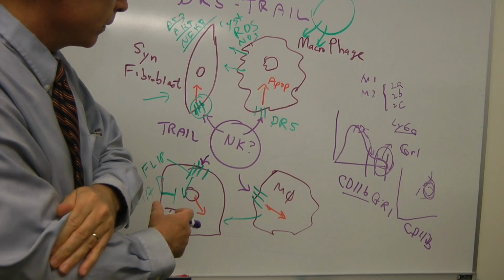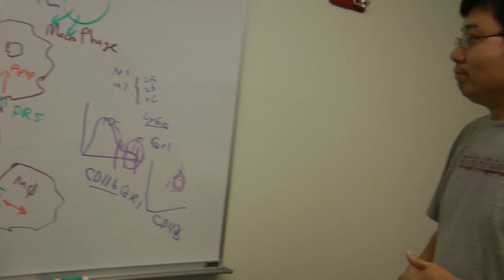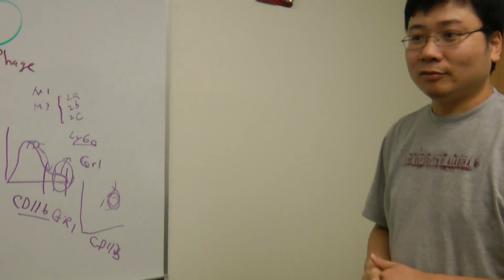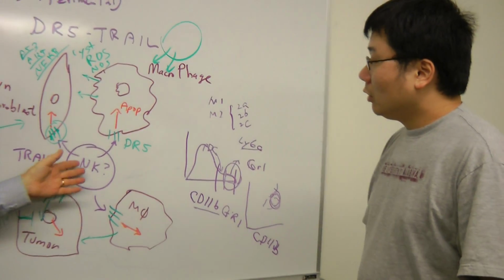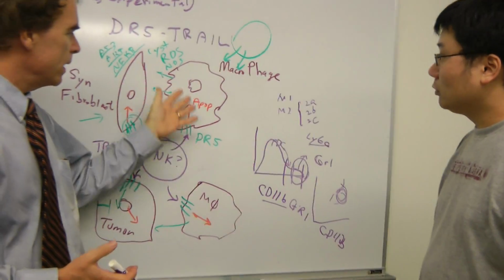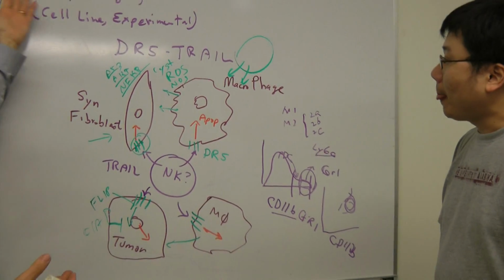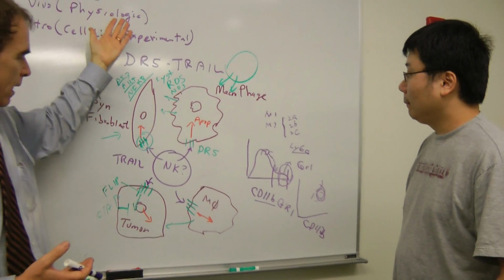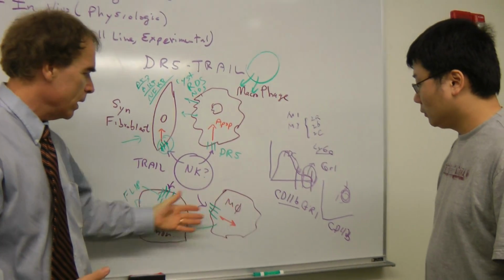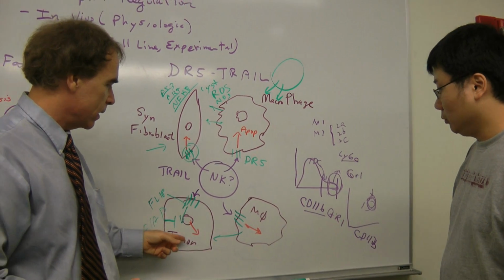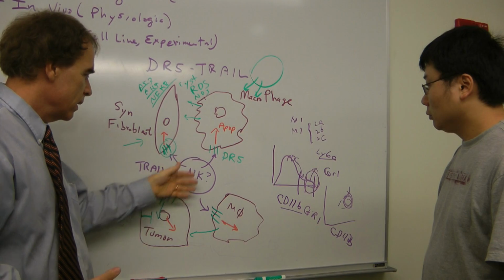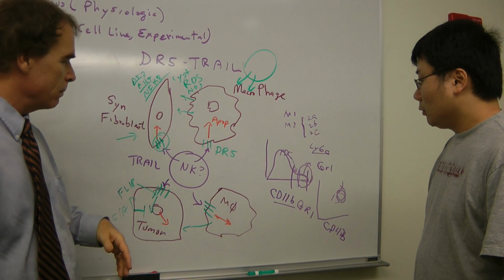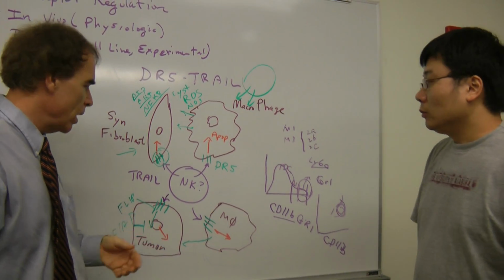So what else about this? Can you send more? What to the... first off, is this process ongoing in vivo? That'd be one thing. Because you see a million diagrams of NK cells killing tumor through TRAIL and through other things. You copy and paste it, everybody pastes it in the paper. Did anybody ever show that even?